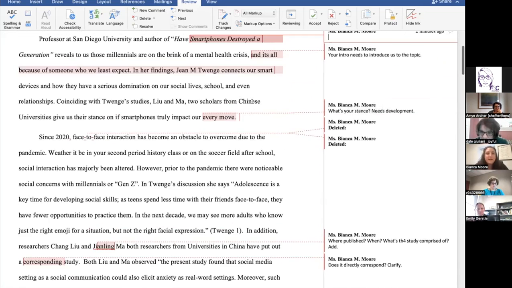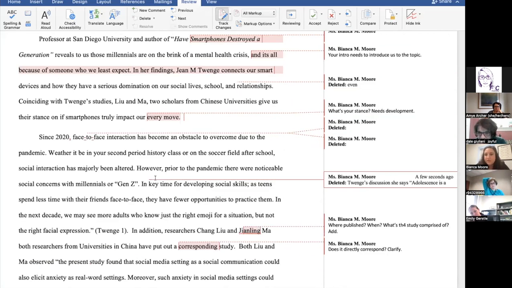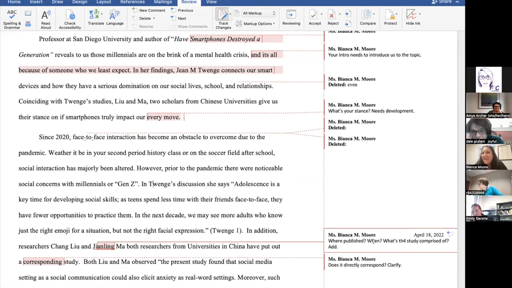I also do the track changes so that when I, let's go back and actually hit the tracking changes. So when I take things out and I delete it, I can just get rid of it and it will tell the student over here, if there's something that is actually deleted, it tells the student what it is so that when they go back to it and they right click, they can accept the change and then they could make that change on their version of their paper, or they could say, nope, I actually really wanted to add that, I reject it. So they could actually reject that change if they don't like your feedback.